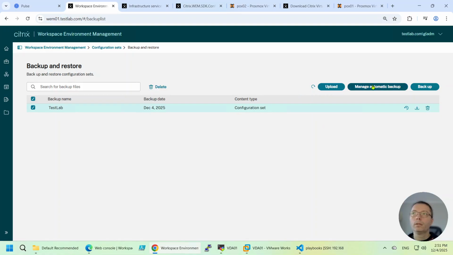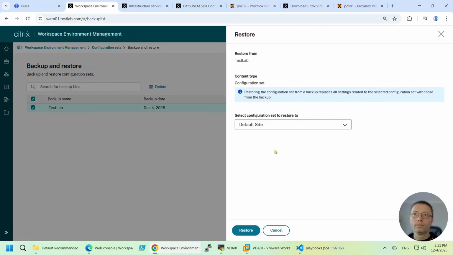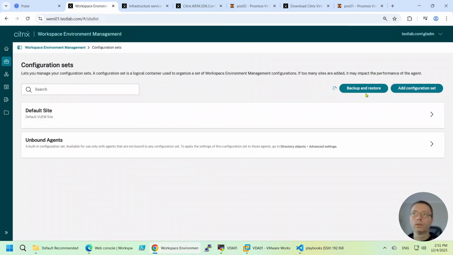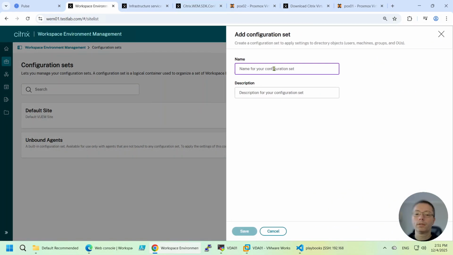So here you have this restore option, and that's the default site. Okay, let me first, I forgot, we do need to create a configuration set, and I will give it the same name, test lab. Save.